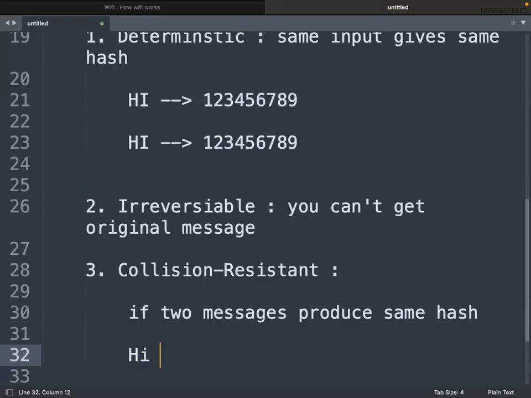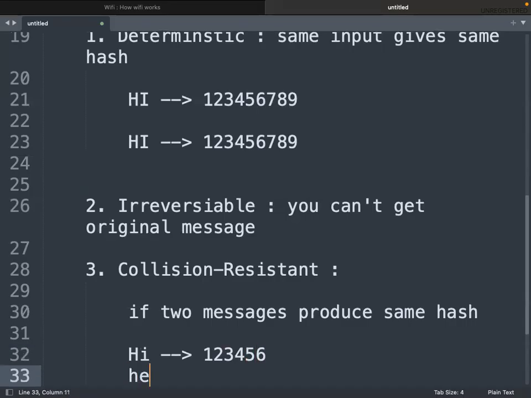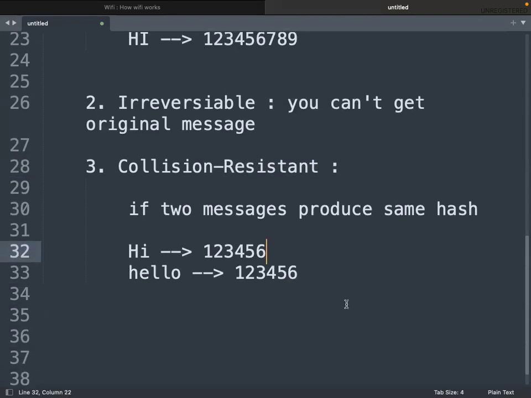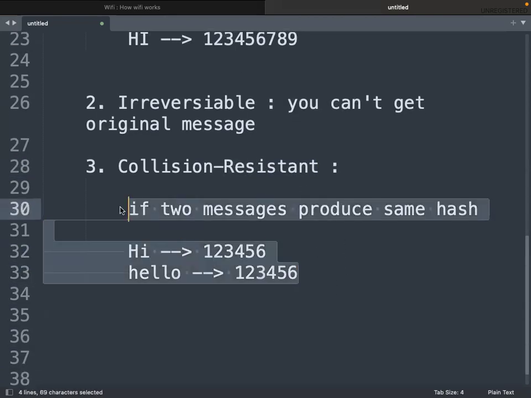For example, if I say "hi", I'll get 1, 2, 3, 4, 5, 6. If I give "hello" also and I get the same hash, then it's not a good thing because you don't know which message the hash belongs to. So this is what we call collision. Collision resistance means two messages should not produce the same hash, they should be different. So this should not happen.